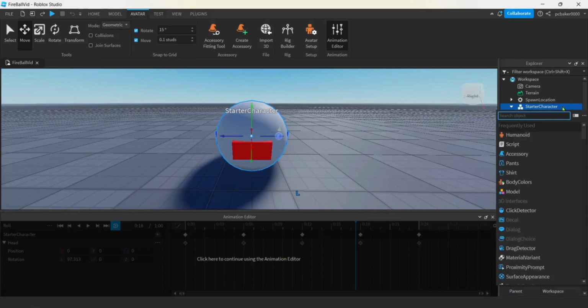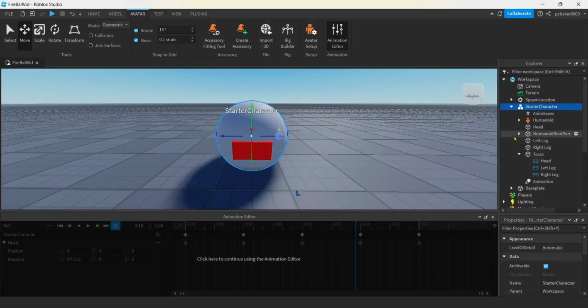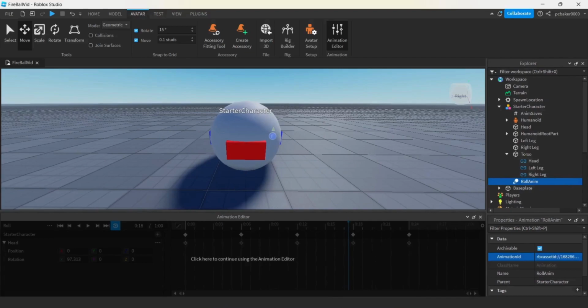Hit a plus. A for Animation. There's my animation. Oh, it went down to the bottom. Let's call this RollAnim. And then we're going to put that ID we copied right here. I'll do a Control V. Boom. Enter. All right, so now we've got our animation on there.